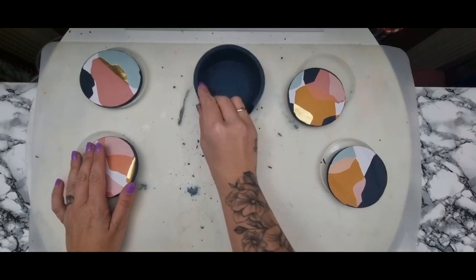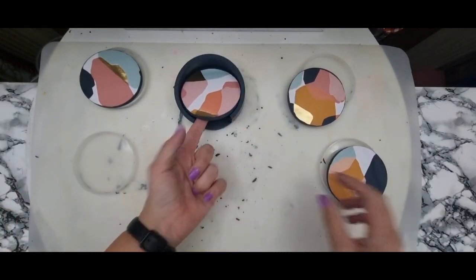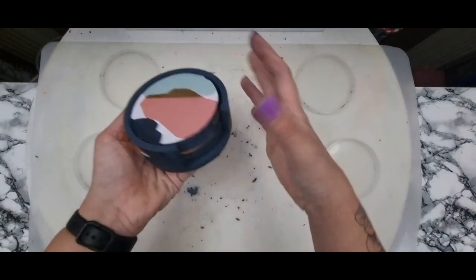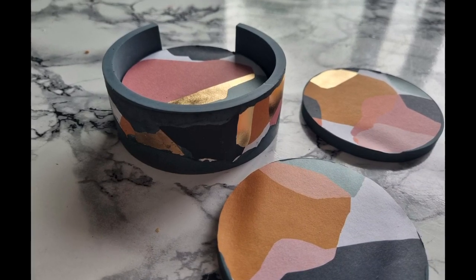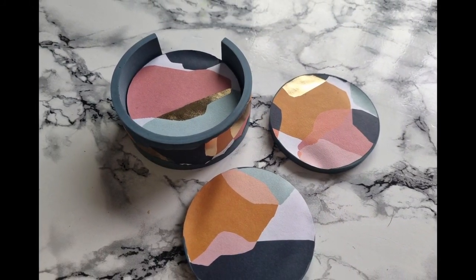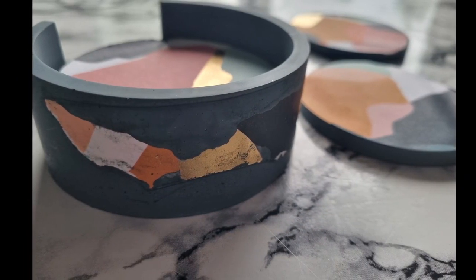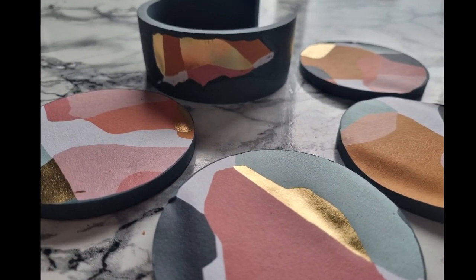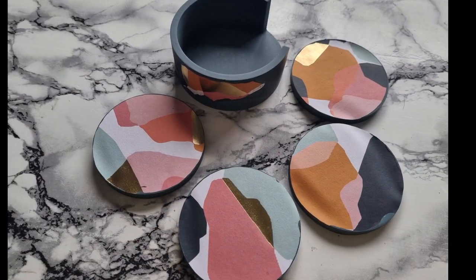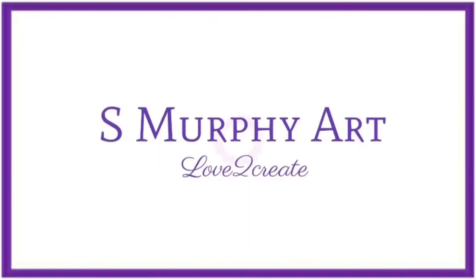And I will be sealing this with Resinate's Protect, I will spray them. But you can see in this video that there are a few dips where the paper had moved, but you know what I don't care, I absolutely loved how these turned out. If you're still here please remember to like and subscribe and just tell me how much you love these coasters. They're very autumny, I love the autumn colors. So yeah thank you for being here and enjoy the rest of your evening and have a good weekend. Bye-bye.